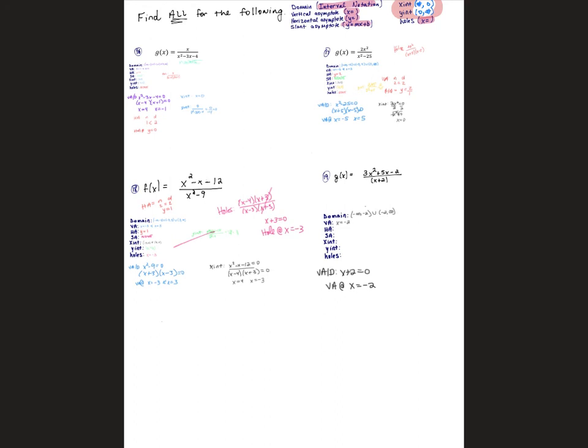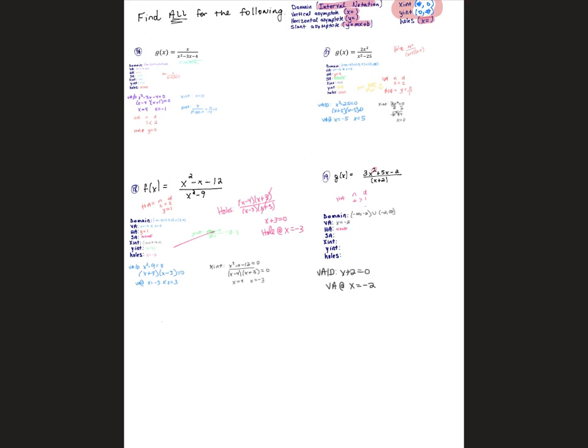Then I talk about my horizontal asymptote. Guys, remember, that's where we compare the degrees of the numerator and the denominator. Numerator degree is 3. Sorry, no, it's not. It's 2. Right here, 2. The denominator degree is 1, so 2 is greater than 1. When your numerator degree is bigger than your denominator degree, your horizontal asymptote is none. There isn't one.